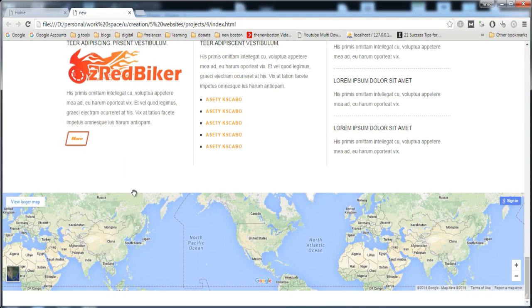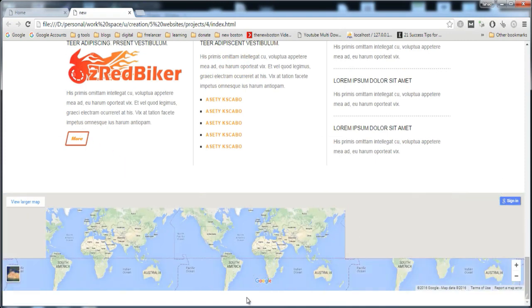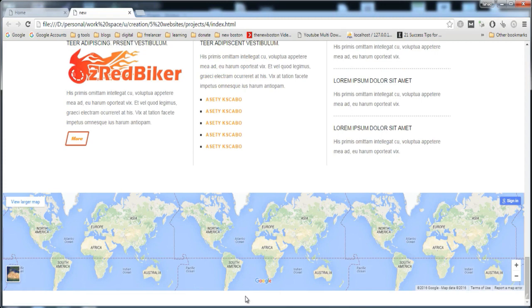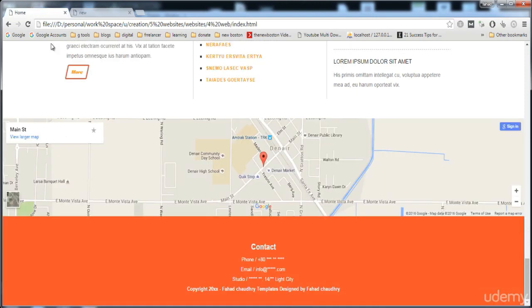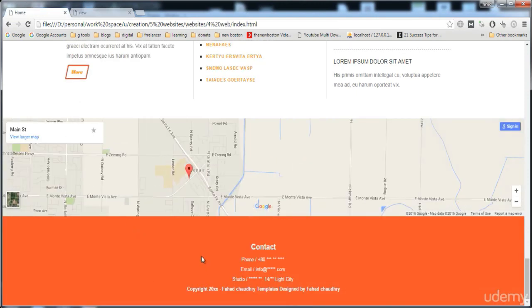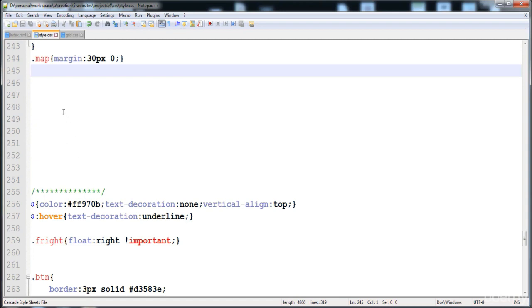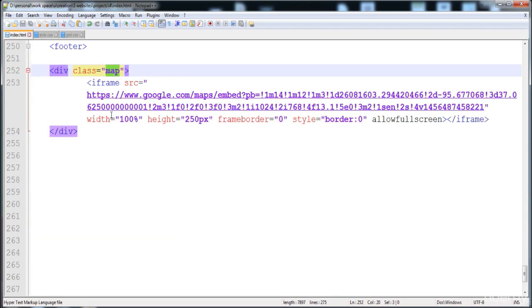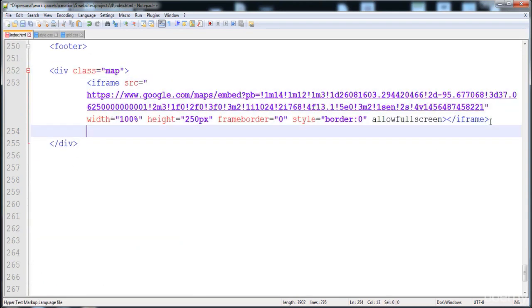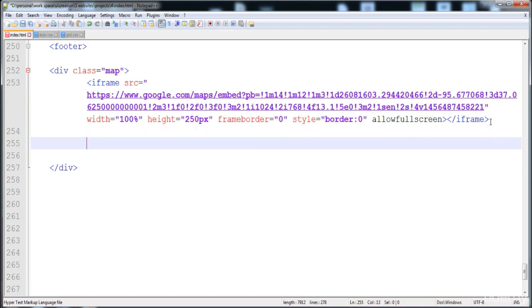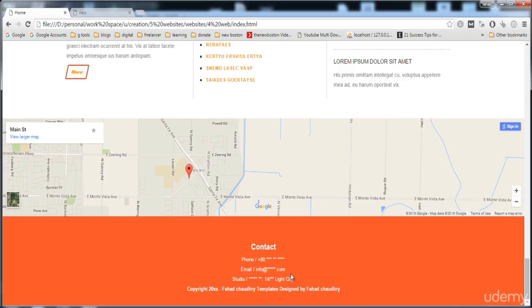Now at this spot we have to give the background to the footer, and then we will create the text of the footer. Let's start. This is the background of the footer, and here is inside the footer. Now we have to make a div, so in the footer div we will give this content and this background.